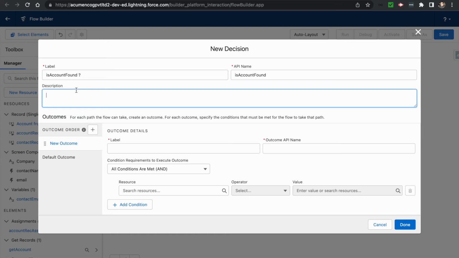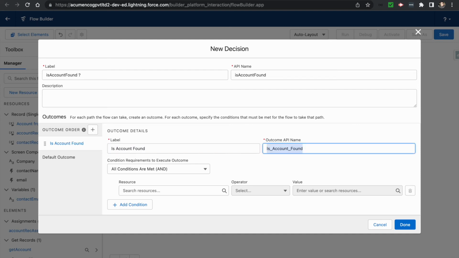Another thing is that there are two outcomes that you can see. One is the outcome that you want, the positive one, and the other one is the default outcome. That is something like a fallout if no conditions are fulfilled. I would say that is account found.